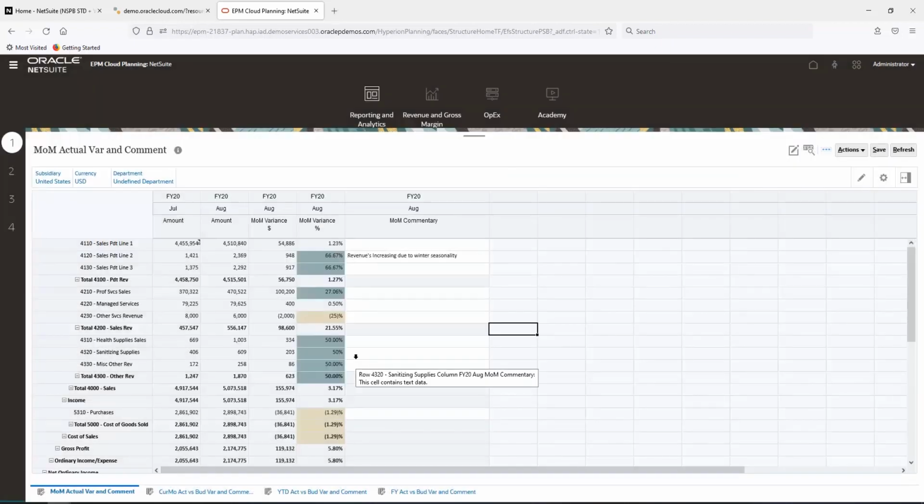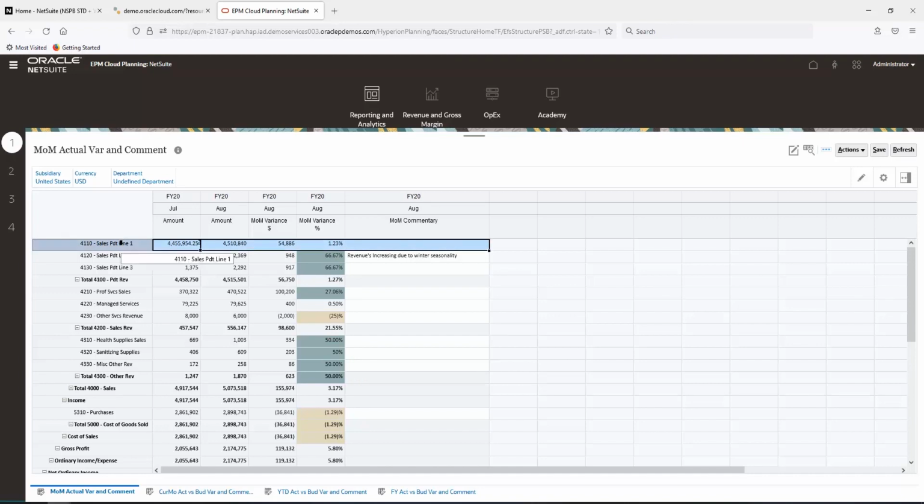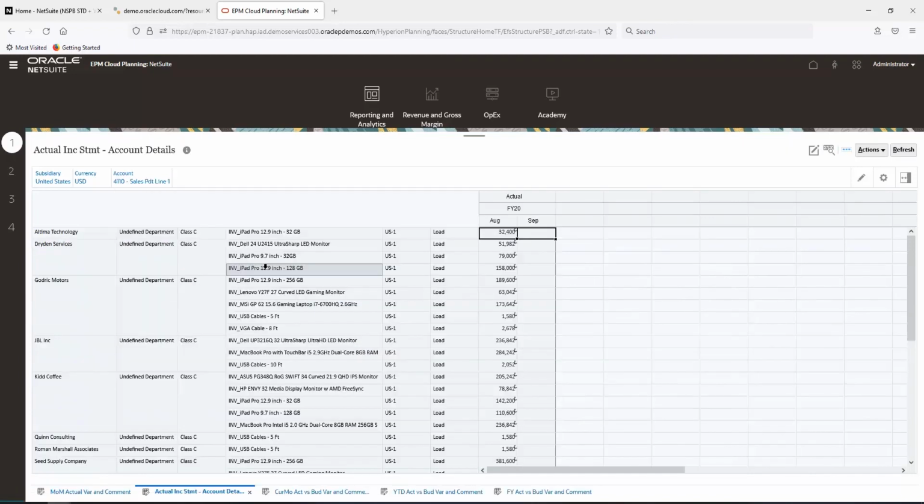Finally, I can drill through into the transaction details of an invoice in NetSuite from any NetSuite Planning and Budgeting report by highlighting the row, right-clicking, and then drill through to income statement details. The drill-through path from the income statement is filtered out on the revenue account, and the drill-through report is now showing me the customers I sold to, the products I sold, and the location I sold out of, and an aggregation of all the transactions from NetSuite for that month.